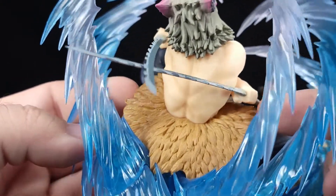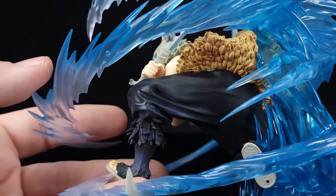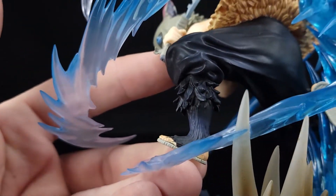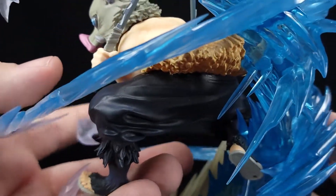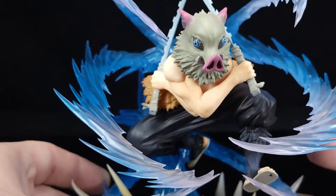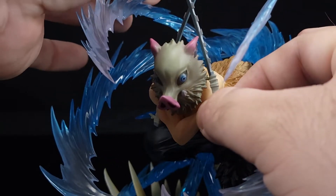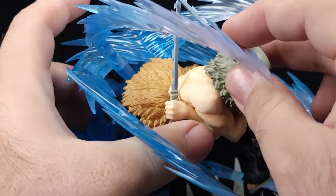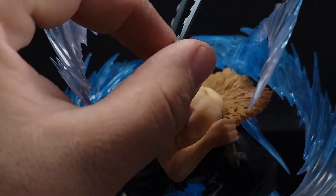All his bare skin, especially on the back, you can really see the shading. There's a light airbrushing layer on top of the fur around his skirt area, and even his pants have some highlights — that's not just the lighting, it is painted with highlights. Even down on his ankle it's a little brighter. Of course his foot is a little bit wonky, but it is what it is. I like the translucent parts — they're pretty cool. Even the base is translucent but painted to look like dust kicking up, which is pretty awesome. There was also some tiny bit of assembly — you had to insert this particular sword into the hand, which is incredibly small and annoying.